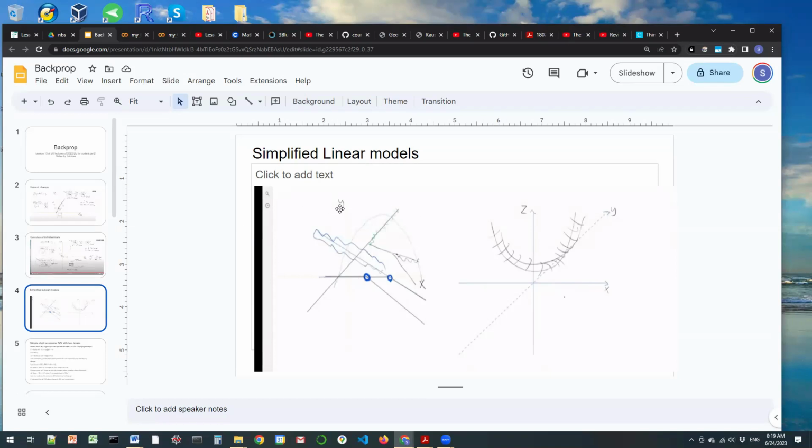Now, we have so far talked only about 2 dimensions because it's easier to visualize things in 2 dimensions, y and x. But in reality, when we go to the actual neural networks, they exist in a vast multidimensional space. So that's what he attempts to convey here. So instead of thinking about what I've been mentioning as straight lines, you can think of them as planes. Again, we can only visualize in 3 dimensions at most. So this is a 3-dimensional visualization that he has attempted on the right.